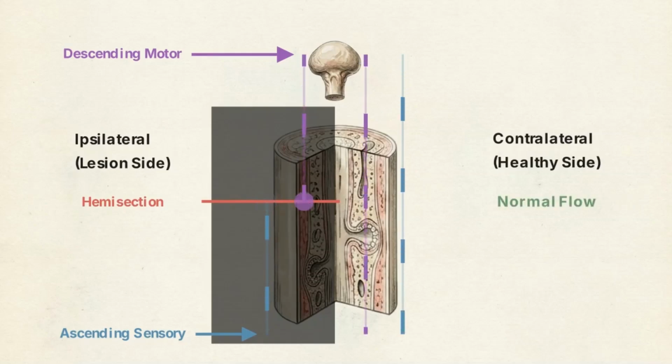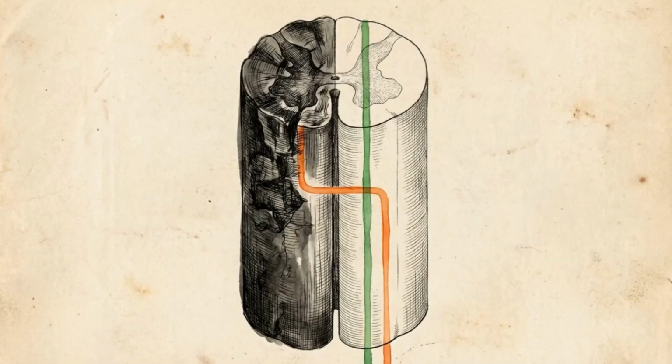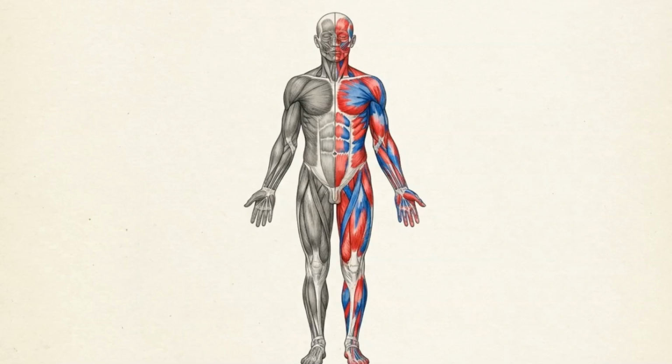Motor and touch tracts don't cross until the brainstem, so severing them in the spine traps those signals on their originating side. However, the opposite side loses pain and temperature. Those signals originate on the healthy side, cross the midline immediately, and get trapped in the severed anterolateral tract of the damaged half. Brown-Séquard proves the brilliance of the cord's dual routing system. A single unilateral cut mathematically guarantees a perfectly split bilateral clinical deficit.